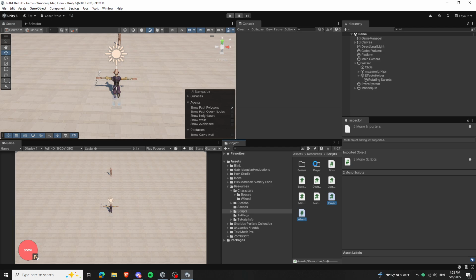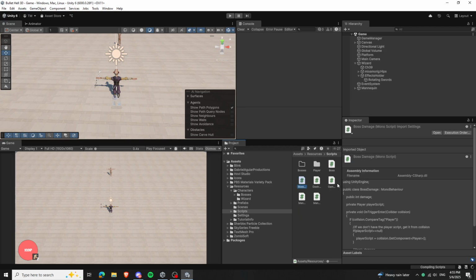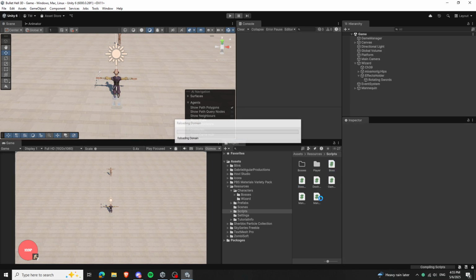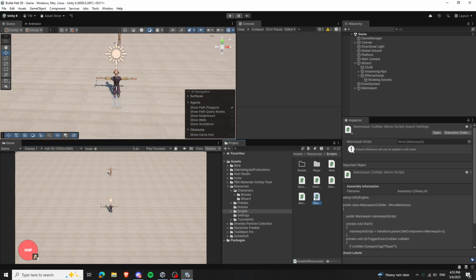Let's see where's the player script, the wizard and the player script. We move those to our player folder, and the boss damage with the boss and the mannequin. This one is the one. I have two scripts here. I'm not sure where. Oh, we have, okay.